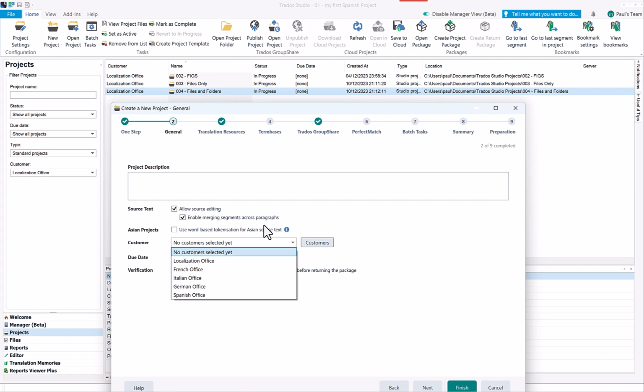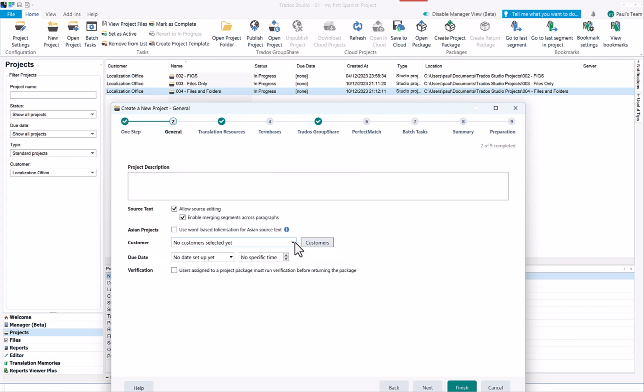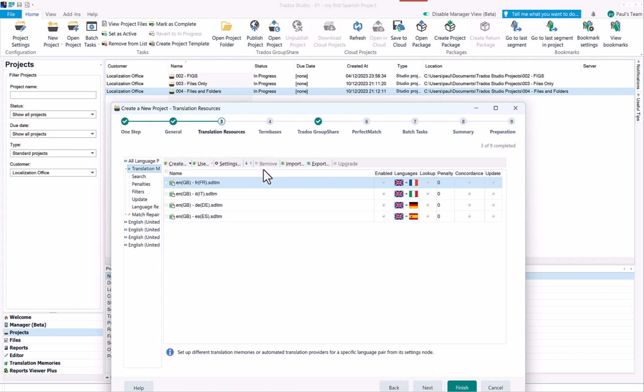I forget which language I just picked. I've completely forgotten what language I picked. Oh, it doesn't matter. What am I talking about? It doesn't matter. I don't need to know the language at this point. Sorry, I'm confusing myself doing so many things at once. I just need to pick the customer. I don't need to know what language because I'm using my fixed template, which is going English into all 4 languages. This is me as a localization engineer. So you wouldn't normally do all these things together, and I'm not so good at multitasking.